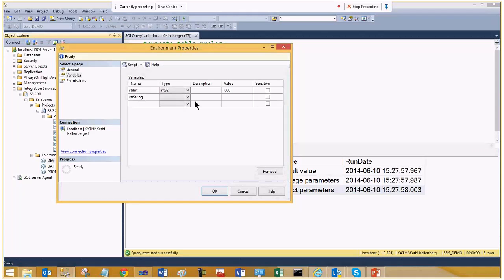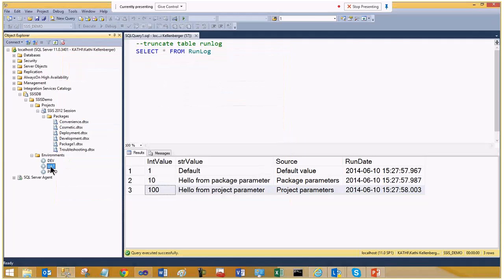I can set up a string, and obviously I would give them some names that make sense, not the silly names I'm coming up with. Which am I in? I think it's hello from dev. Okay, so I can set up all of these different environments with different values.